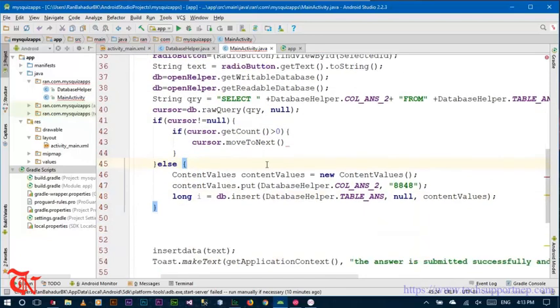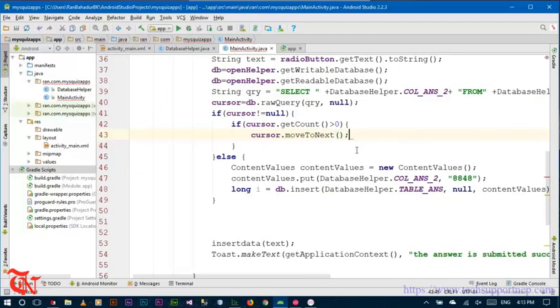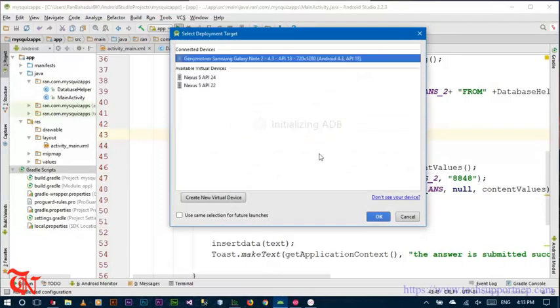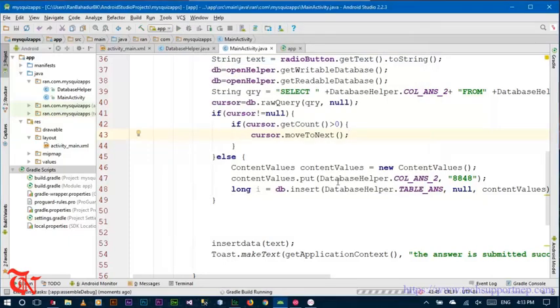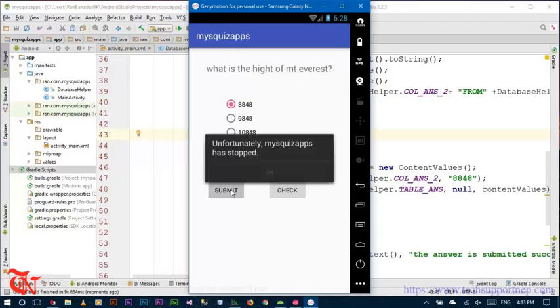We have some error here, so let's run it. Select your ADB, the one with API level below 22, and run it. Select any answer and click on submit.